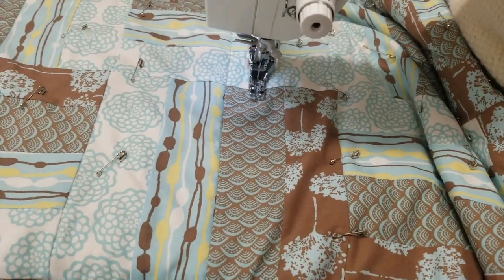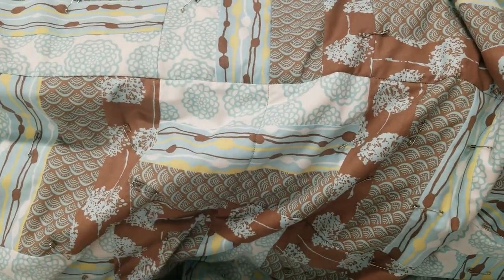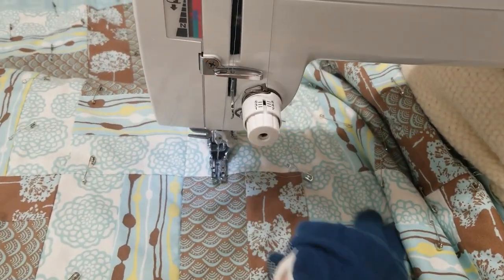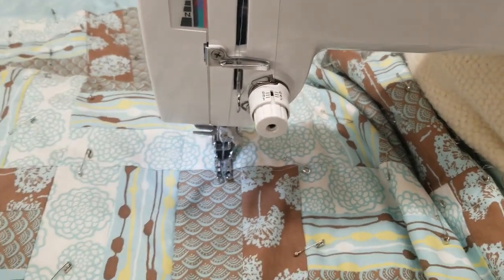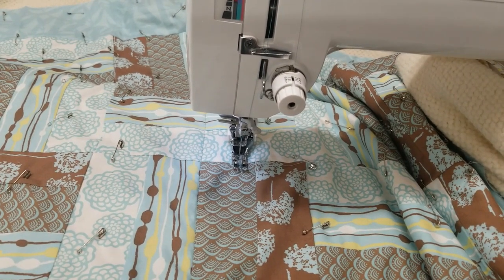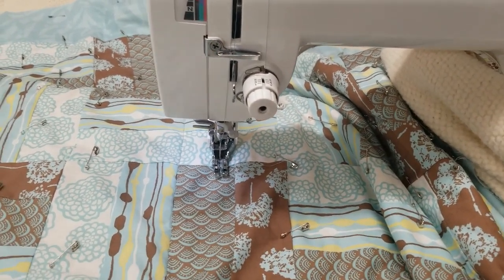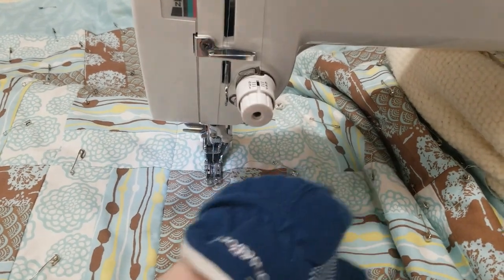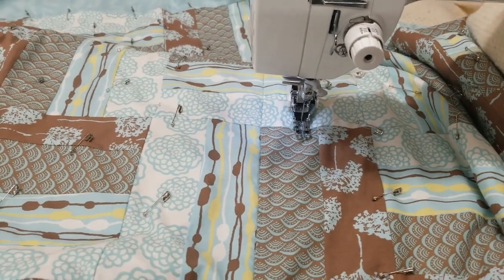I usually try to keep the quilt supported up on my chest as well. If you didn't have it supported on the left, it's going to pull one or two or even three of the layers out of whack. This whole area — maybe a foot in circumference — you want to be flat with nothing pulling, so always be adjusting. You don't want what's called snow plowing.